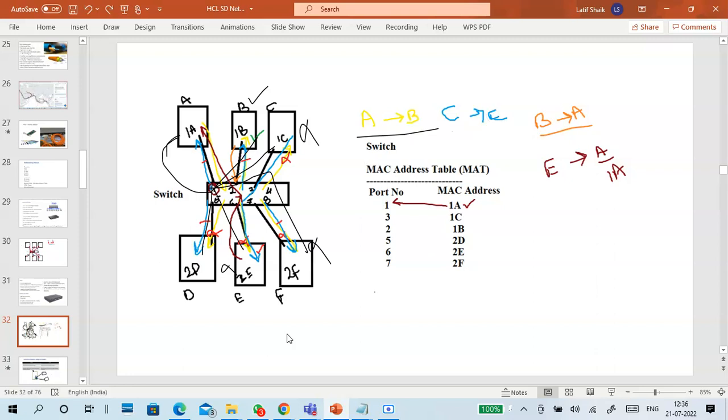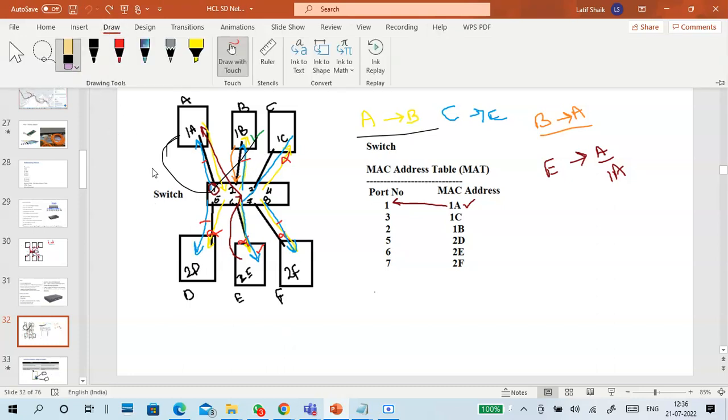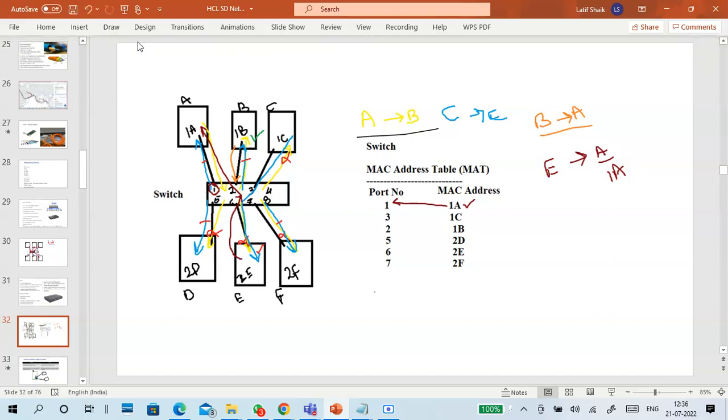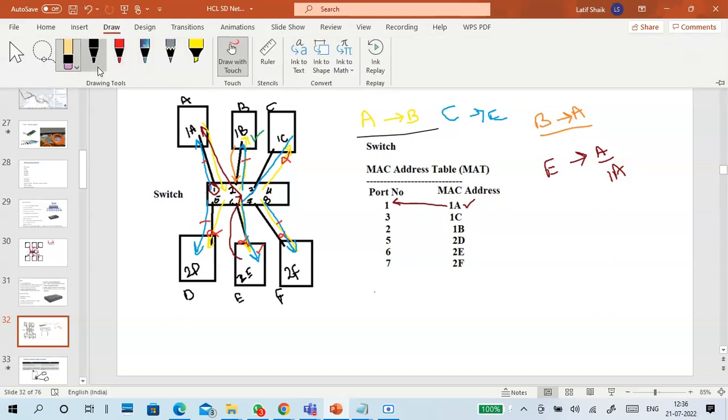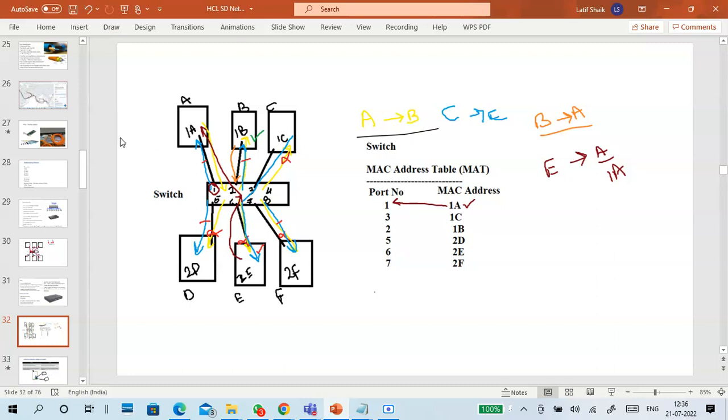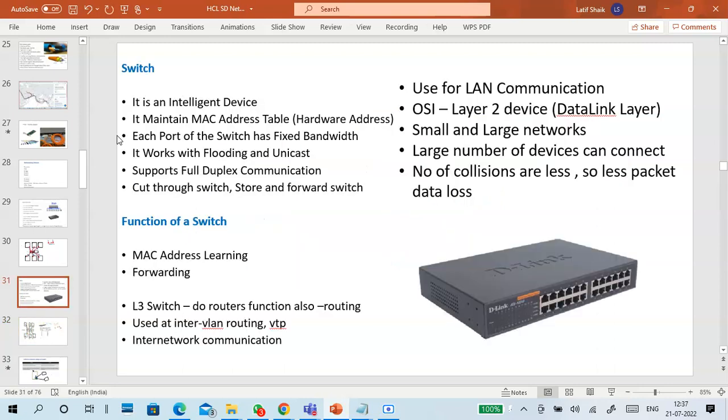Initially the switch broadcasts, and later it is unicast. So fewer collisions will occur, fewer data losses are possible, and we can connect small, medium, and large networks to these switches.